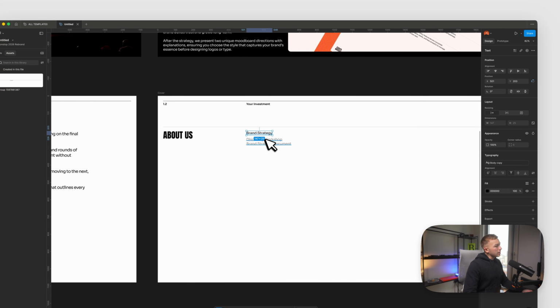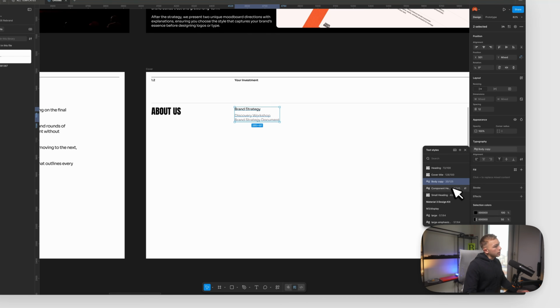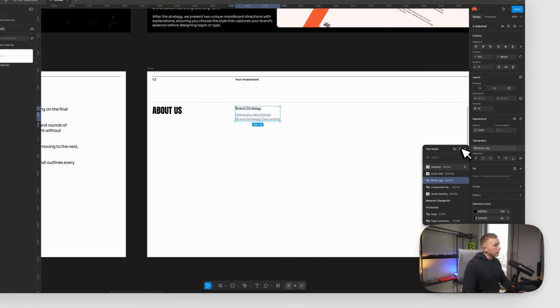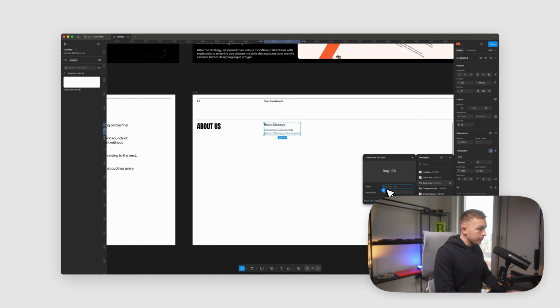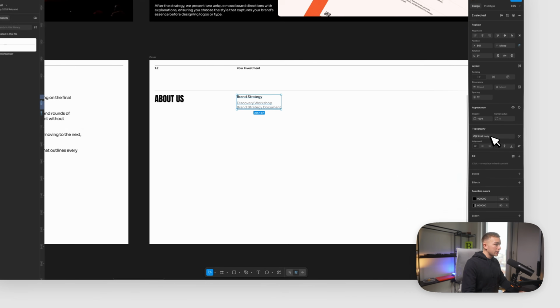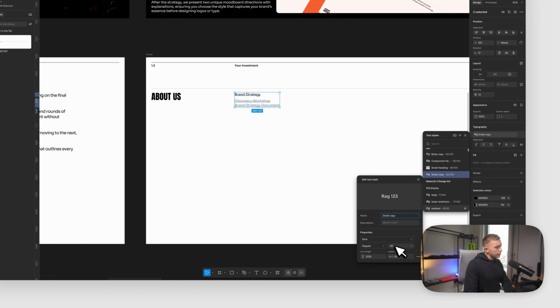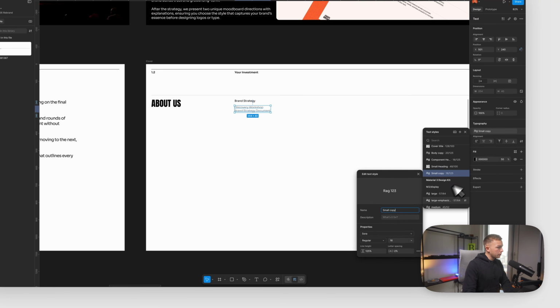Now this might be a little bit too big, so I'm just going to go into our body copy. I'm actually going to create a new style here. I'm going to call it small copy. You probably want to go through afterwards and then rename these to be like paragraph 1, paragraph 2, but for now we're just going to use these names. Change this from 20 down to 16. And then the line height, yeah, I mean, probably change the line height as well to maybe 140%.